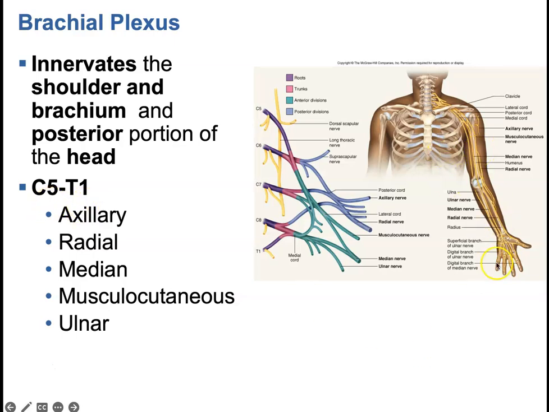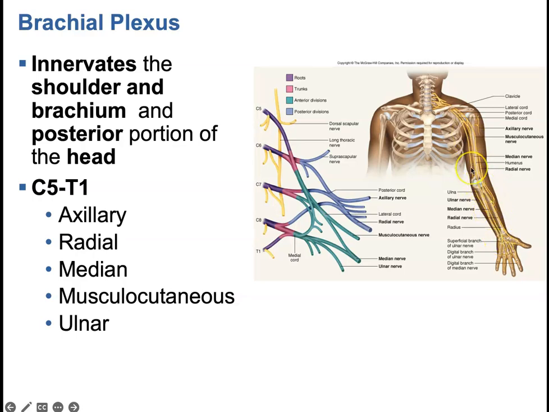So in this case, you would have an individual, like if they had an injury at T1, right? They're still going to be able to move their head side to side, right? They might still have the ability to lift, elevate their shoulders, because that's primarily governed by the accessory nerve. But they're going to have a very hard time probably being able to grip, right? Flex their wrist, extend their wrist, maybe flex their elbow.